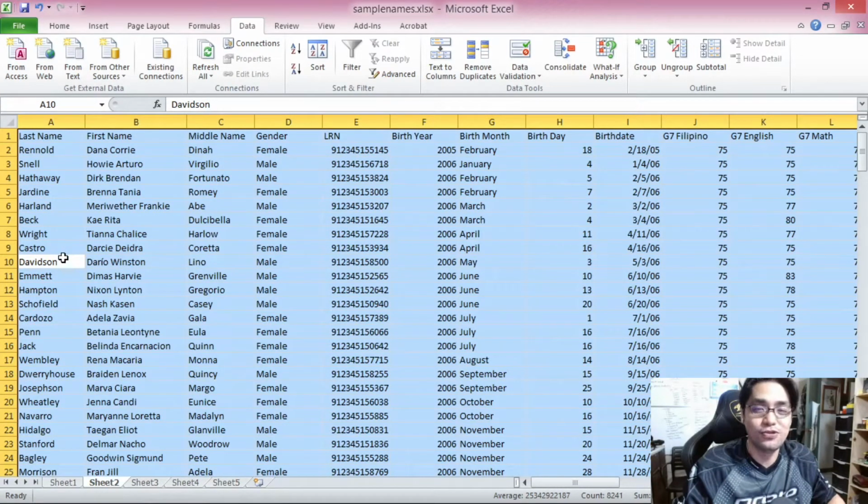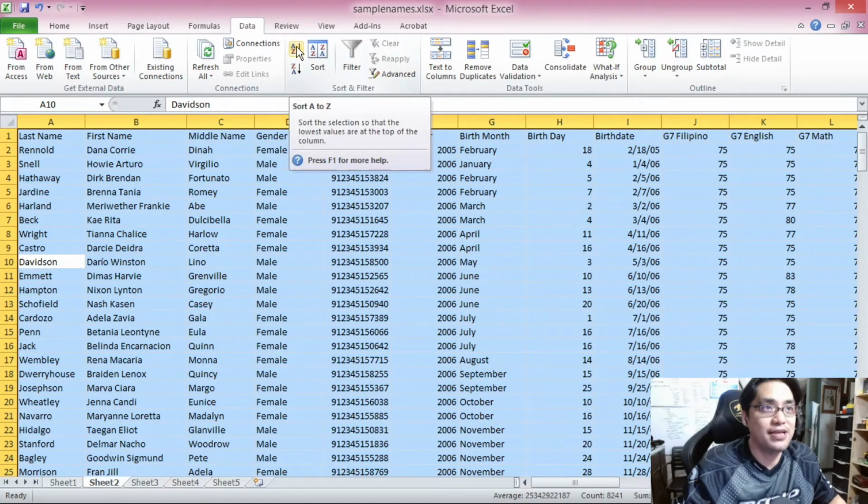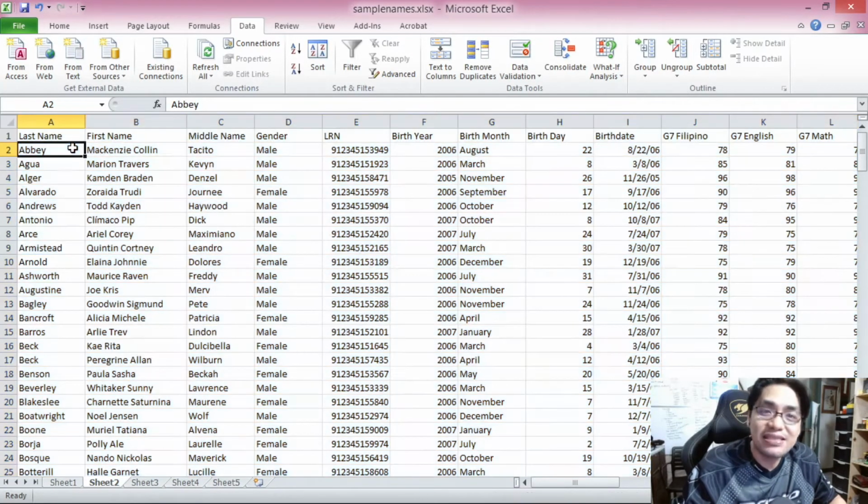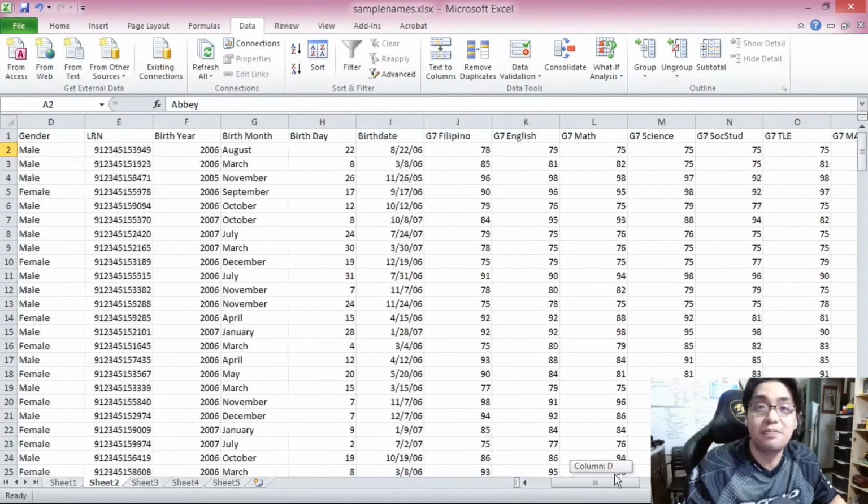That is Microsoft Excel's way of reminding you where it starts. So if you select the column that you want to sort and then press Ctrl A there, the moment you press the sort button, Microsoft Excel sorts according to the column that you selected first. So this data is now sorted by last name.